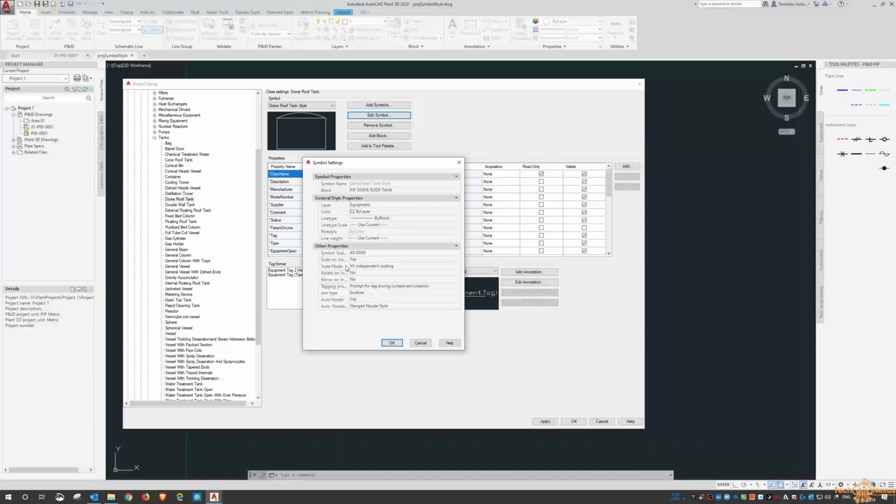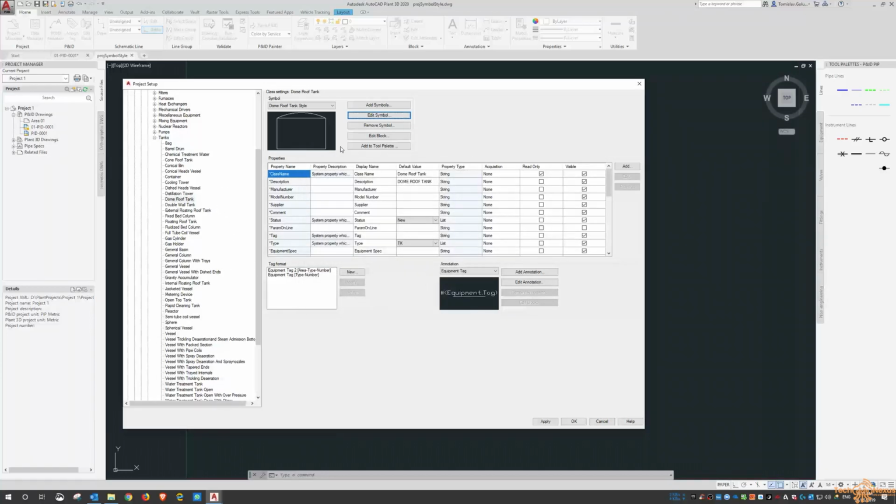And we've got scaling here. It's got independent scaling. So if you want to have an x scale of 5 and a y scale of 1, you can change it to uniform scale, so they're all going to be the same scale. Rotate on insert, no mirror, no join type, so it's the end line, so that's just where the process line stops. And the auto nozzle feature, this is the last two entries here. So yes, you want to auto nozzle it, and which nozzle style do you want it to be? So you can have the same nozzle style every time you load it in there as well. So that's all driven there.